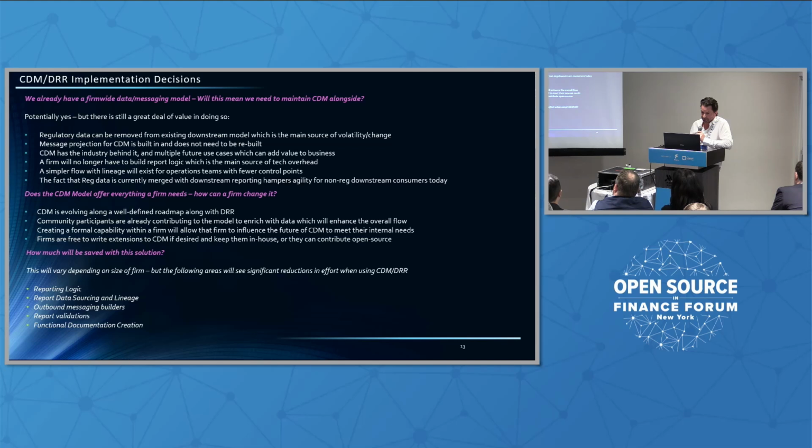Everything's already built with CDM, so it's not about what you've got to do that's extra. It's about what you don't have to do. The projection, the validations and the qualifications I haven't actually gone into, but that's the fantastic part of CDM. It's almost like a self-test of your own modeling. As you're modeling your products, it will give you feedback and qualify those products and events to say what it thinks they are. And it will also validate in a way which is extremely useful.